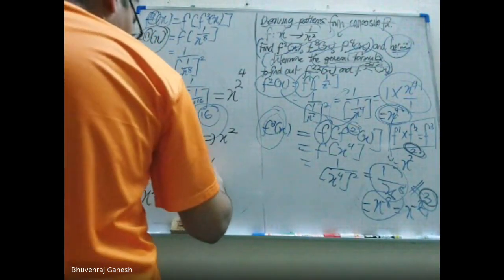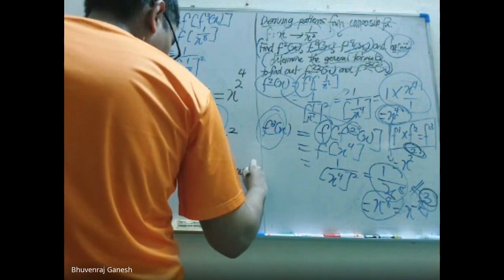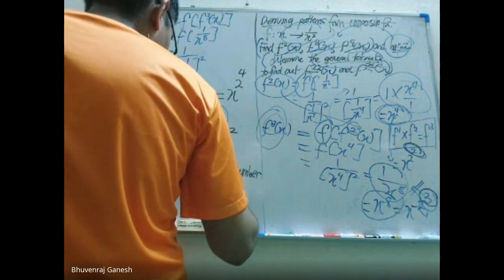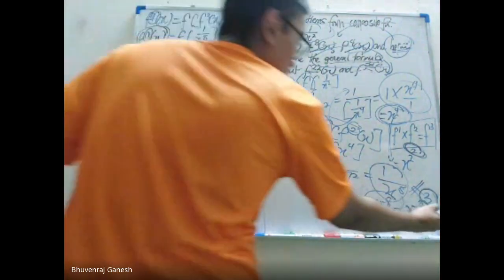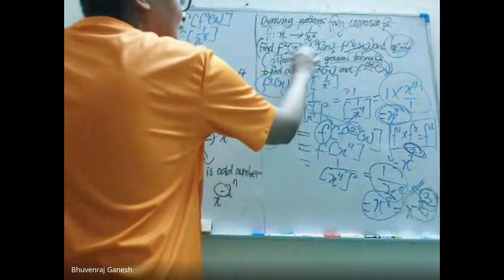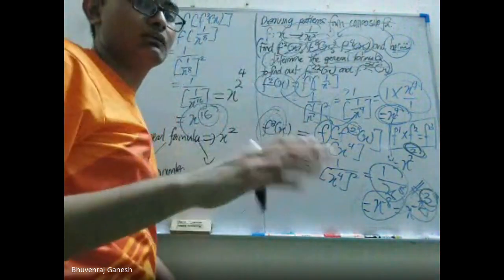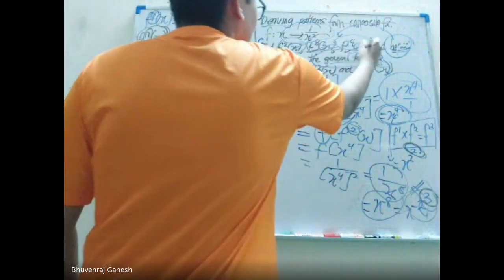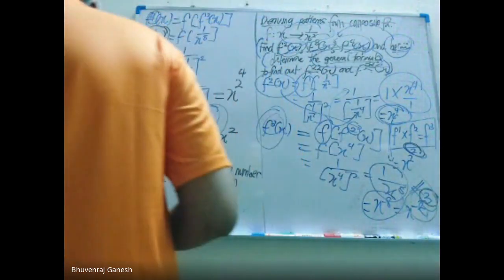And if n is an odd number, you will get x to the negative 2 power n. See, a negative is added here, as you can see here. That's why they ask you to find 3 times, because from one number alone or 2 numbers alone, you can't derive a pattern in math. You need repeated examples up to a certain point that you're sure that this is a pattern that's happening.